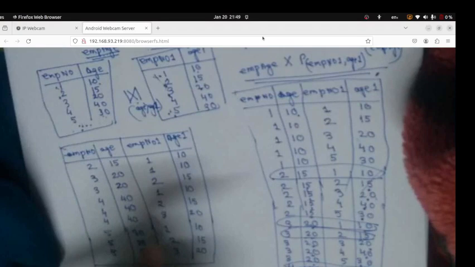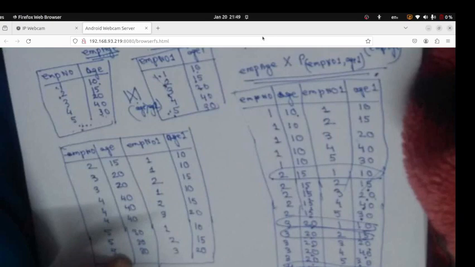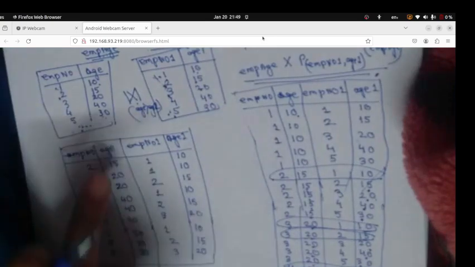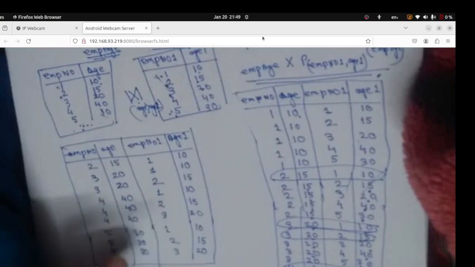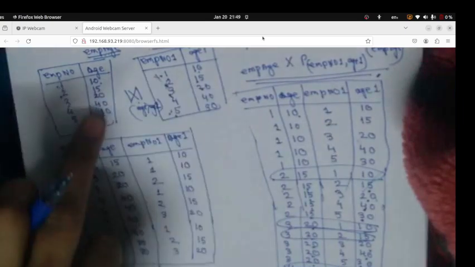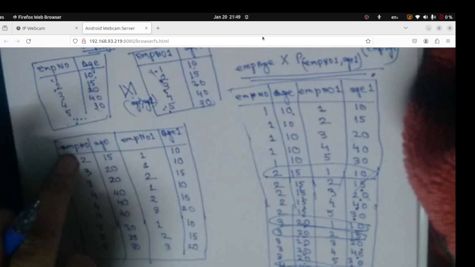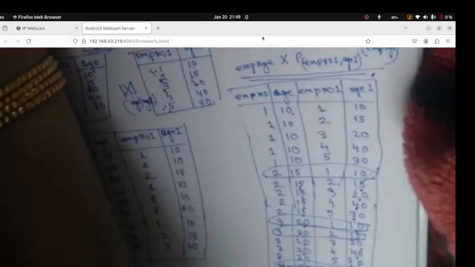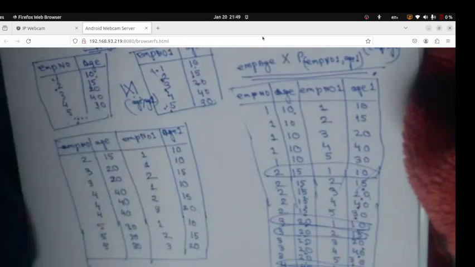We are getting all the employees whose age is not the minimum. We are getting all the employees here whose age is not the minimum. See, 15, 20, 40, 30. 15 should be greater than the lowest age. Here if we see, the lowest age is 10. So there will be all employees here after conditional join whose age is greater than the lowest value, because here age should be greater than age 1.